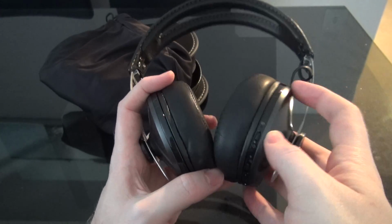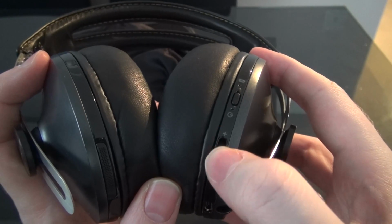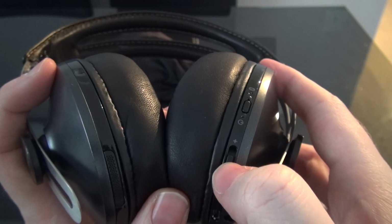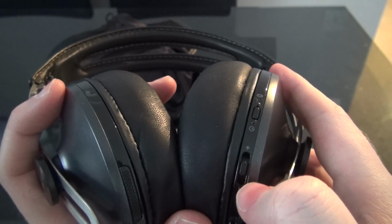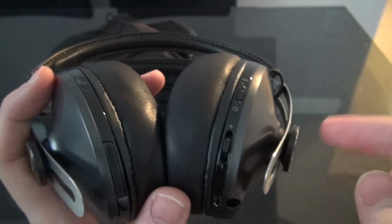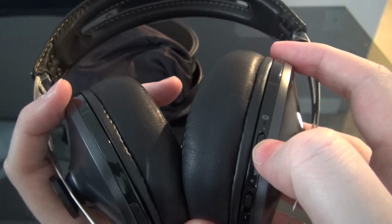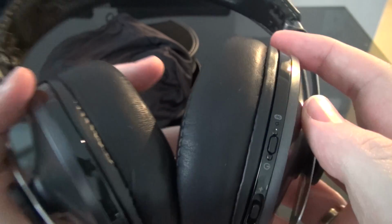H8s can manage. Here you've only got a few little buttons, so you've just got up and down for the volume, and as you press in, it does different things. So when you're connected and playing music, 1 push is pause or play, 2 pushes is skip forward, 3 pushes is skip back. When you're not playing music, 3 presses actually announces how much battery there is left on there. Just press and hold to turn on.